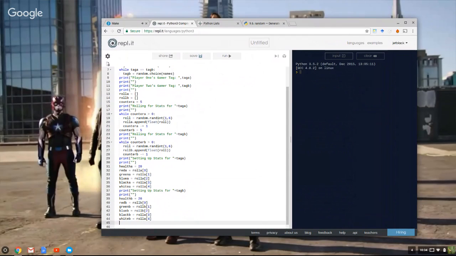So now that all the stats are set up, it's really time for me to get into the nitty-gritty of making this game a real game. So let's begin. I'm going to set up a while condition, so another loop: while health A is greater than 0.